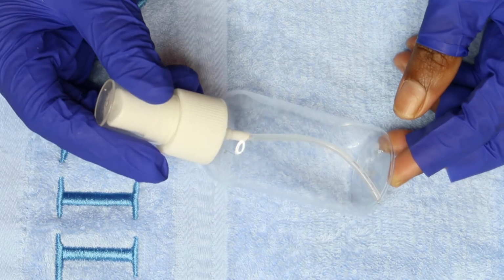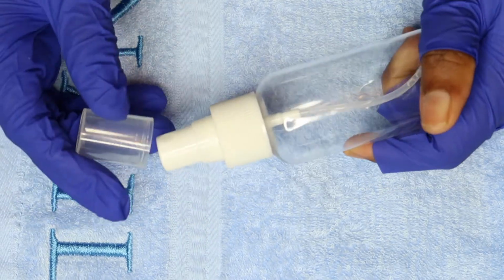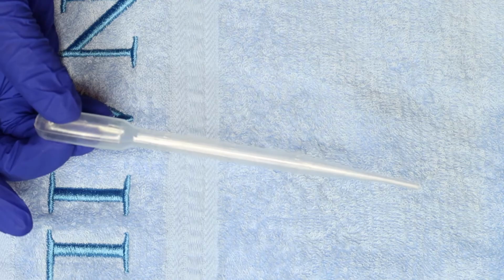Okay, let's get started here. First thing you're going to need here is a little jar like this here. It's a squirt bottle. You can go find one of these from Dollar Tree, Walmart, or anywhere else. You just find your little squirt bottle, okay? If you don't have one of these, you're going to have to get it in there the best way you can. Get it how you get it, baby.